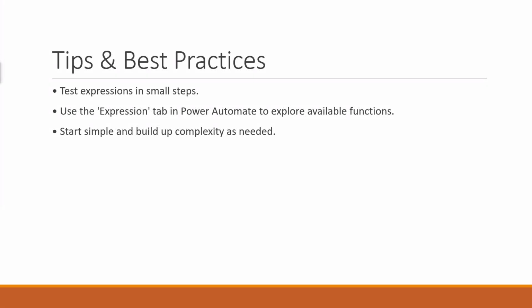Before we wrap up, let's go over some tips. Always test your expression in small steps. Don't try to do too much at once. Use the expression tab in Power Automate to explore the available functions and get comfortable with them. Start with simple expressions and build up complexity as you get more comfortable. Remember, practice makes perfect.